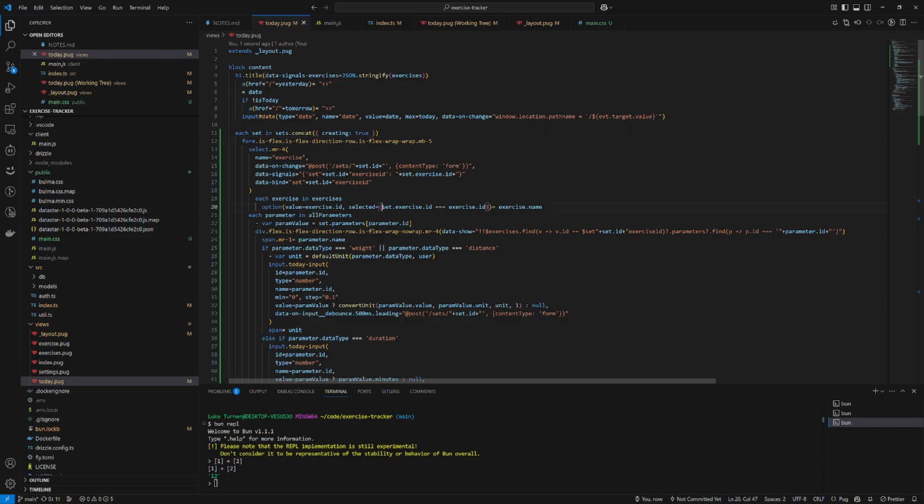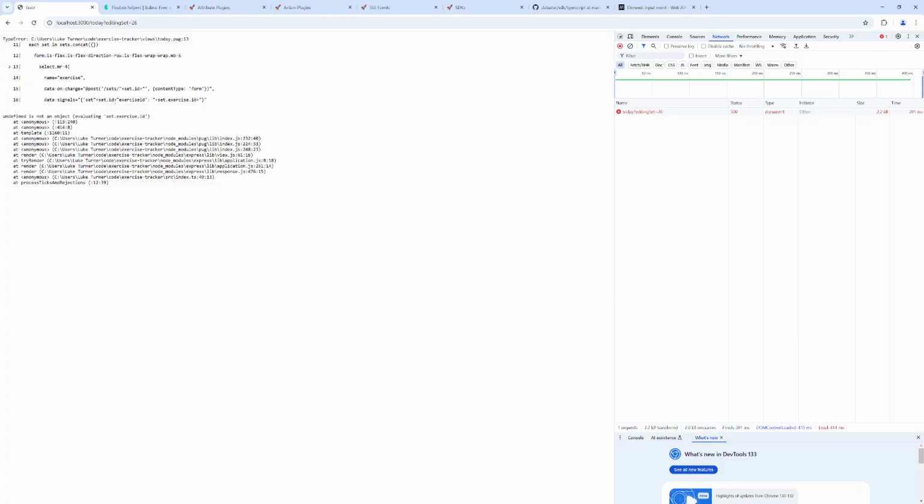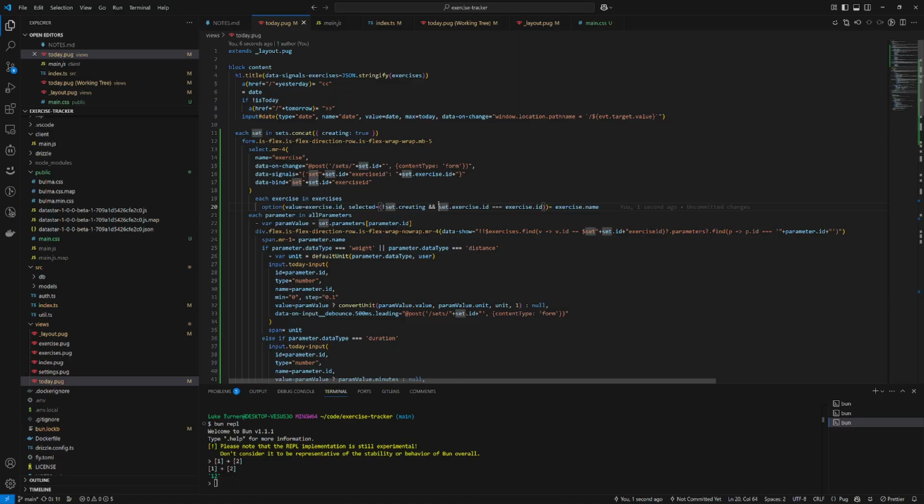And so then here we're checking set.exercise.id. We could be like not set.creating, and then that should fix this particular error case.